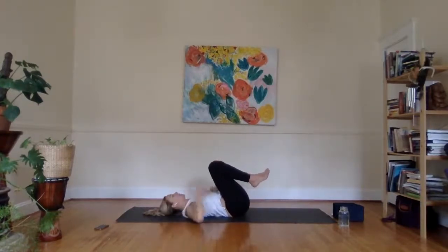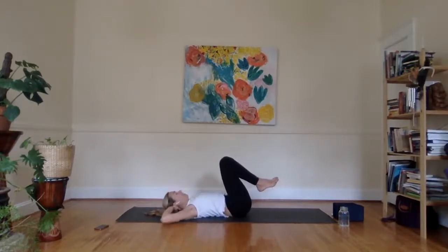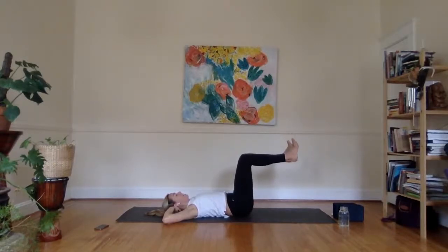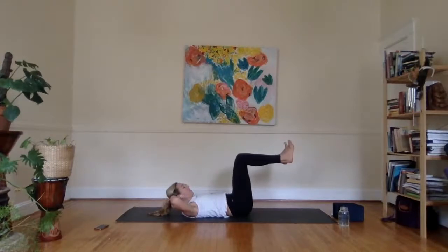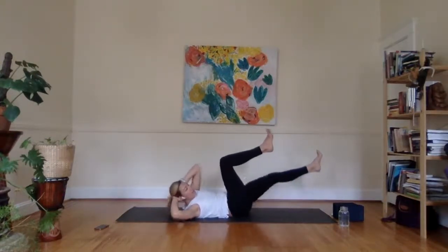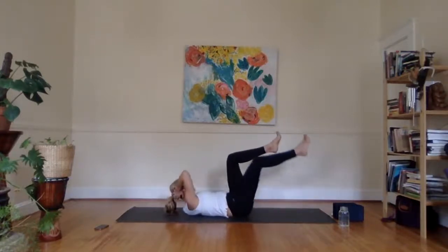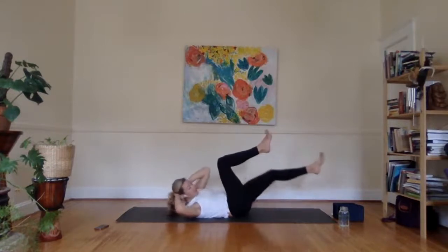All right, setting up for some bicycle work. Bring your hands behind your head. Bring your knees right over top of your hips and align your ankles with your knees so you've got 90. Take a breath in, lift your head, lift your shoulders. Exhale, twist to the right, reach your left leg forward. Inhale, center. Exhale, twist to the left. So we start with these slow and steady side to sides.